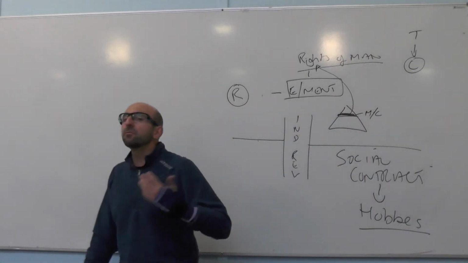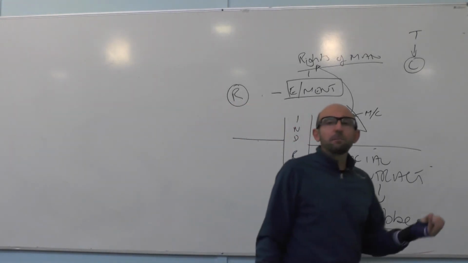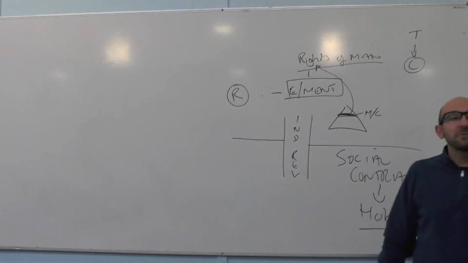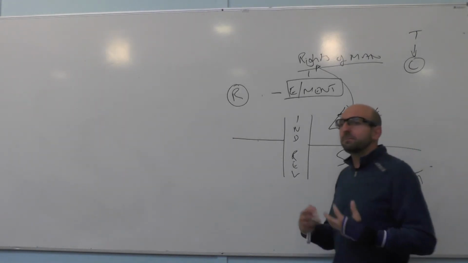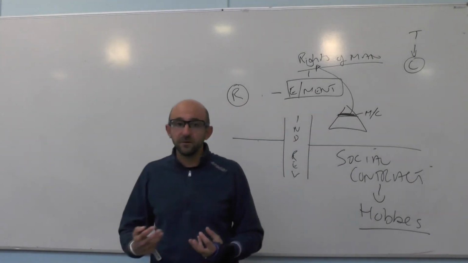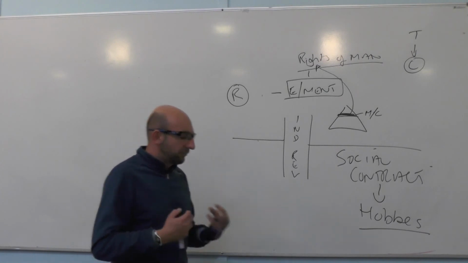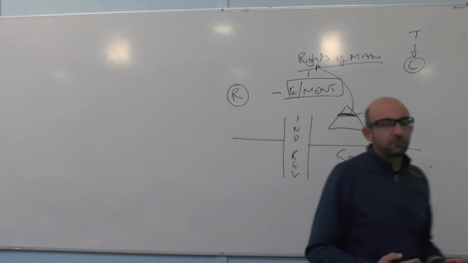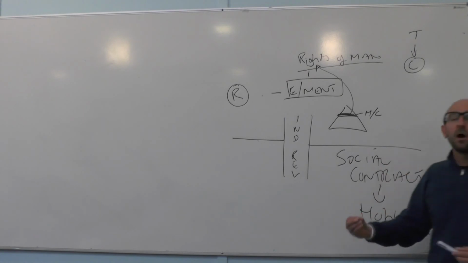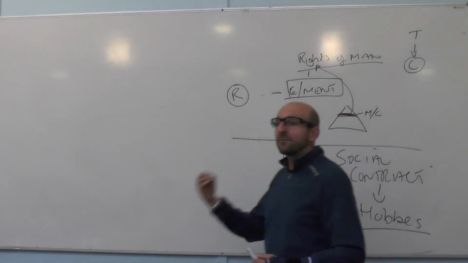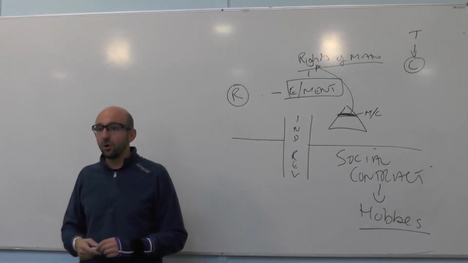So I give away the right to go around bashing people on the head, and in return, I obtain the right of not having somebody bash me on the head. Okay, so society is based upon the social contract. This is what the classicists wanted to see then, this notion of the social contract, of rights and obligations. We give away certain rights and we gain certain rights. And this was based on this notion of there would be a war of all against all, without this social contract.